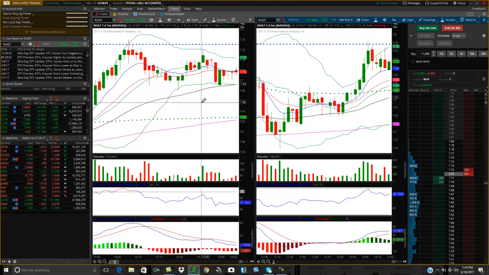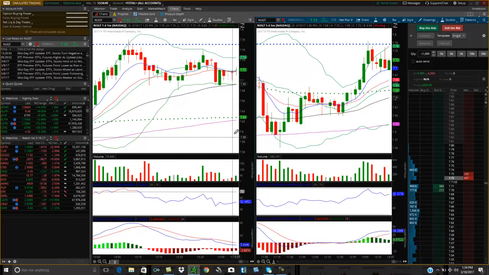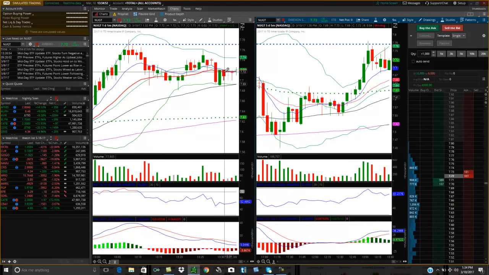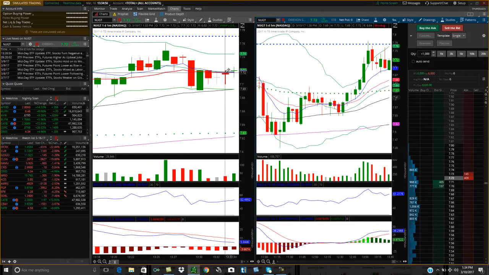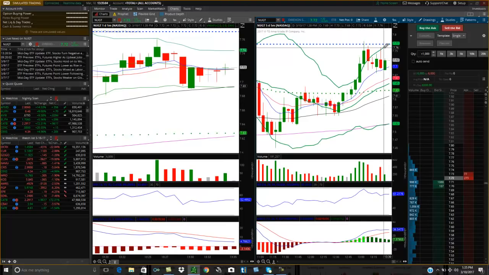Again, I don't want to do a foolish move showing you here. I wanted to find the right entry to do this. So right now you can see there's a potential green candlestick forming. The EMAs are tight. It looks like the 9, it's right there. They're all together right now, so it's going to choose a direction. Ideally, what I want to see this do, I want to see it go right up to this range again, and I ideally want to get a position to short it on the way down if it doesn't break through.